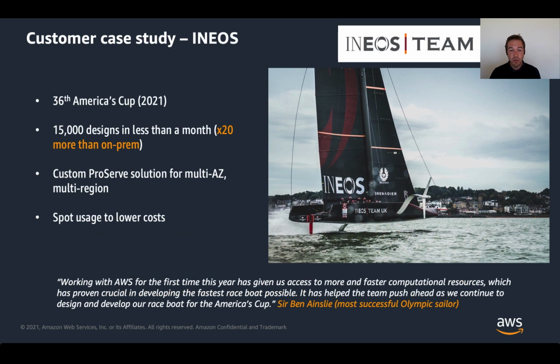And this is true also for Ineos, the America's Cup team. We helped them when they were needing to go through tens of thousands of designs, which would have taken 20 times longer on-prem. They just simply didn't have the capacity. We were able to do this even with our Spot cost, which is 70 to 90% lower than On-Demand. And we were able to give them, again, the ability to focus on design rather than the HPC environment.